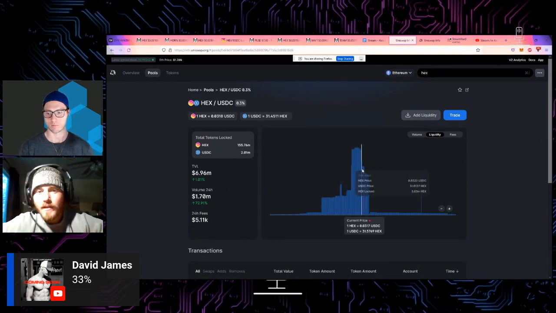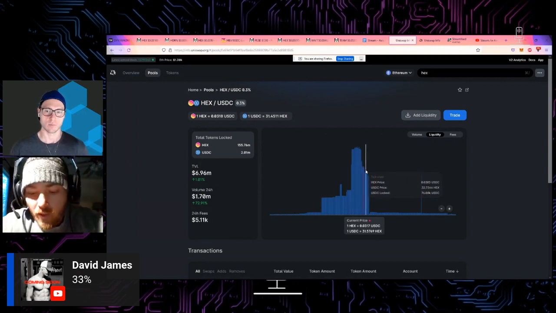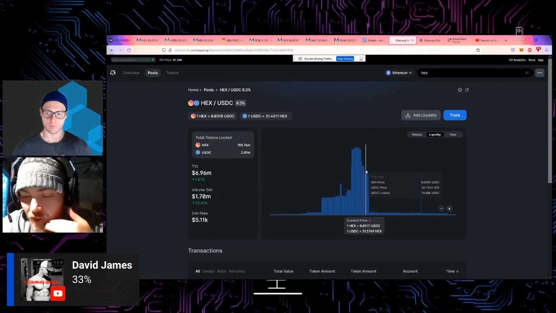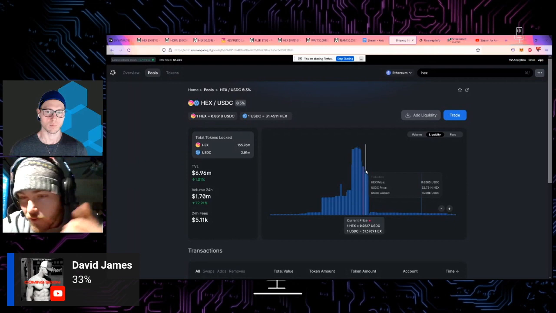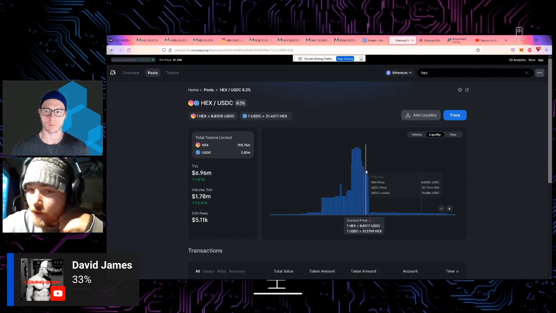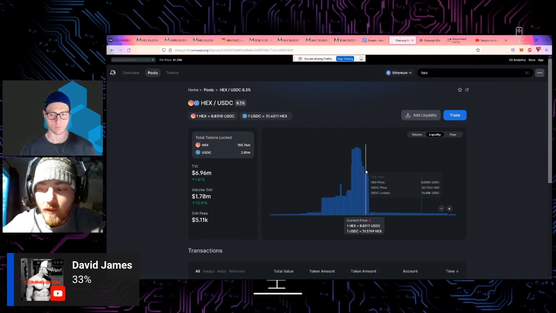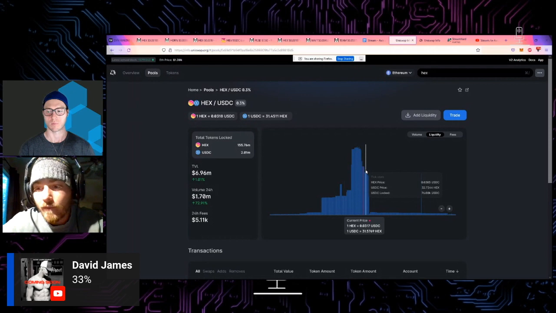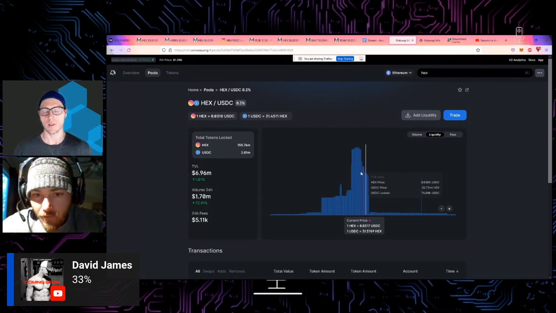So when you're deciding where to provide liquidity in general, you want to provide liquidity on two coins that you find value in long term. So you could say USDC would be one good option, right? Because it's a long-term consistent value of storage. And then you might want to pair it with a crypto that's going to be here for a long time. That would be like Ethereum, HEX or something along the lines of a derivative of that.